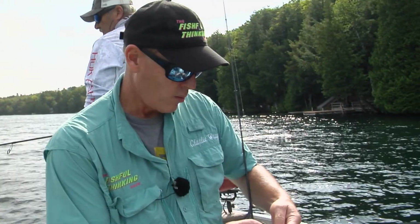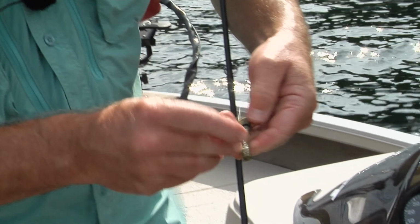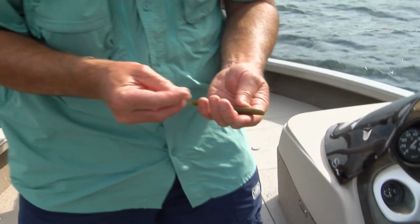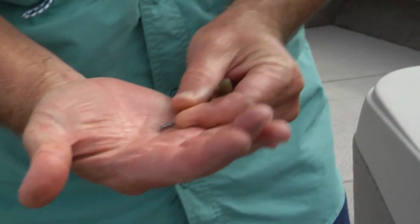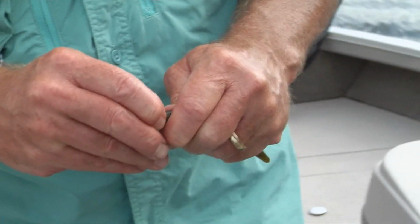And with the nail weight, you can't even see it in here. But I'll show you exactly what I've done with the nail weight. Let me grab another worm. I've got them ready here. I've got one pre-tied, and one already done with the ring on it. It's just a little Freedom tungsten nail weight. And all you do, the flat end of the worm, straight into the nose.